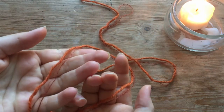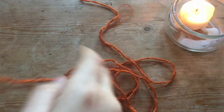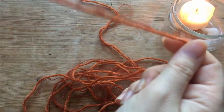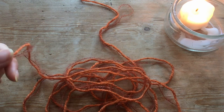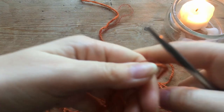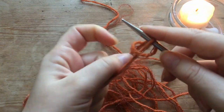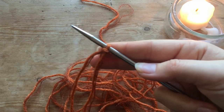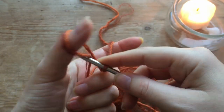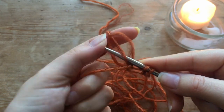So now here you can see I have 2 threads of yarn, and I'm just pulling some out because we're going to start casting on our stitches. So first I just make a knot like this, just to secure the yarn, and then I'm going to start casting on my stitches. This is just the way that I cast on my stitches. If you have learned it some other way, you can just go ahead and do that.